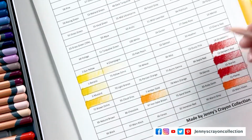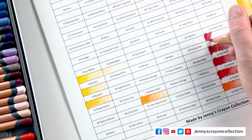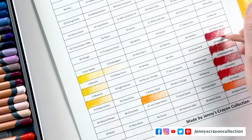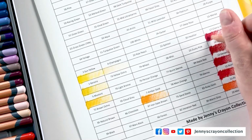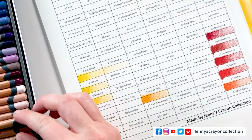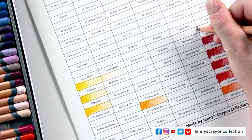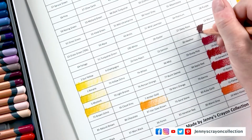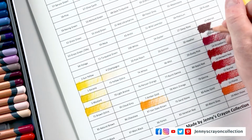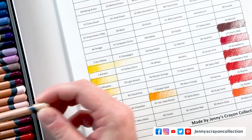Cherry red. These are super pretty. Oh, I'm already super excited to see how this swatch chart is going to turn out. It goes down really super easy. You can see you get a ton of coverage. A lot of pigment. Merlot. That one's more of a brown. Huh. I think I had like a brown violet tint to it, so that's why it's up there.